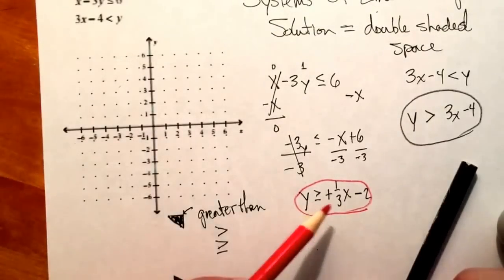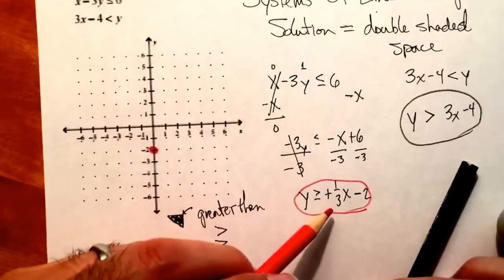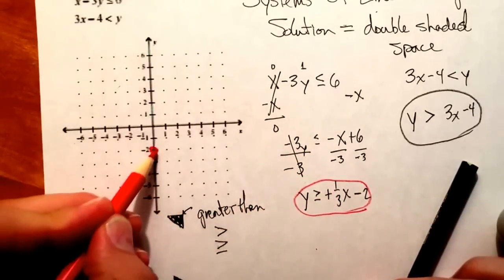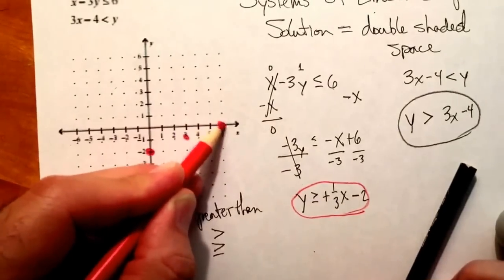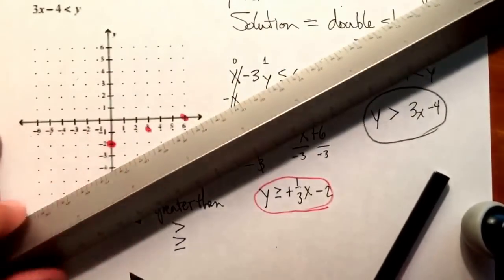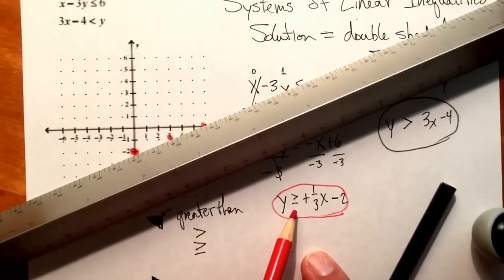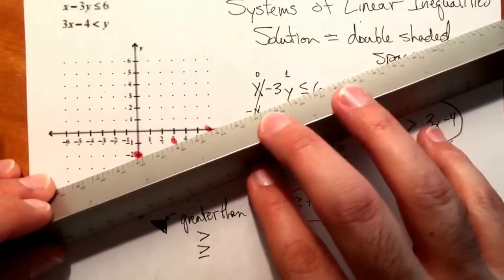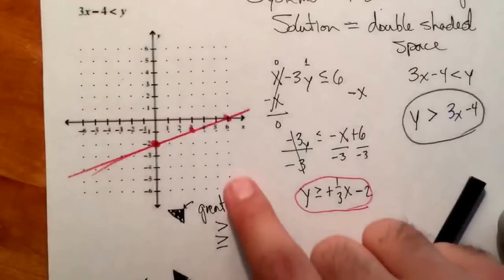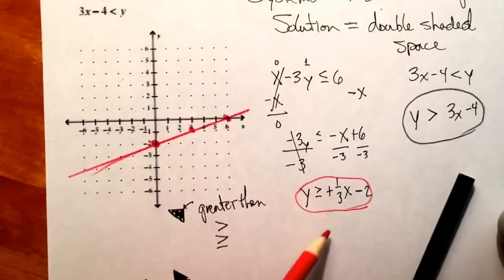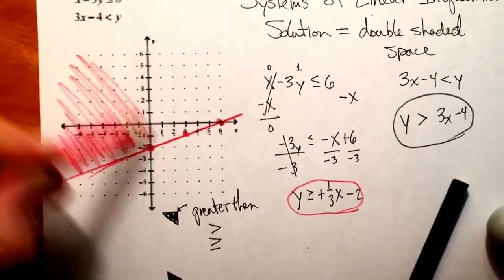All right, so let's do this one. This has a y-intercept of -2, which is right here, and it has a slope of rise 1, run 3. 1, 1, 2, 3 is the second point. I only need a couple of points because now I can take my straight edge and draw the line. Is this going to be a solid line or a dotted line? It's going to be a solid line because it's equal to. Solid line. And now, did I need to shade up? Is greater than up or is greater than down? Greater than is up because it's more. So all of this needs to be shaded.